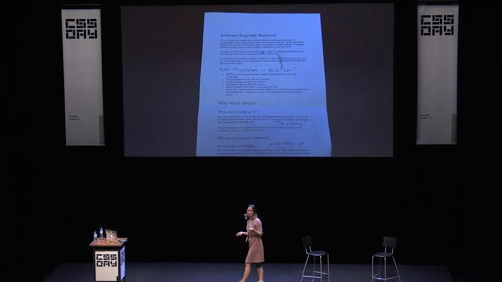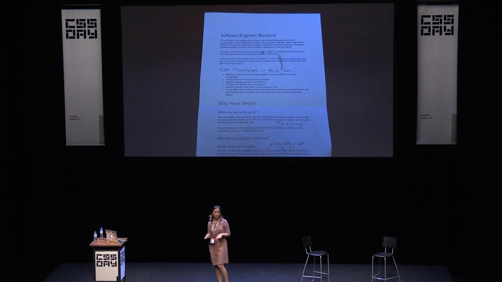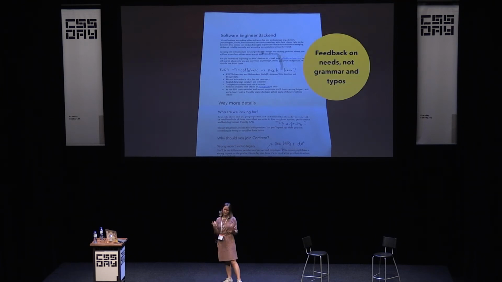Have you ever asked a colleague, hey, can you read over this text and see if it's any good? And you get the email back, it's like, yeah, there's a small typo in the second paragraph, but other than that, it looks nice, smiley. And you're like, well, it's a good catch with that typo, but this feedback is not that useful. Because people are just like, yeah, this is a text, it's totally a text. It has words and sentences, and there's a bunch of them. Good job. The thing with this tool is that you get feedback on needs instead of grammar and typos.